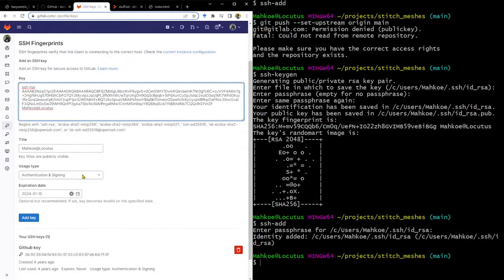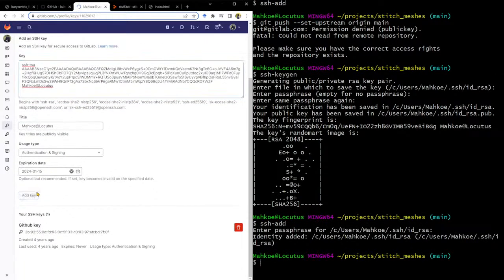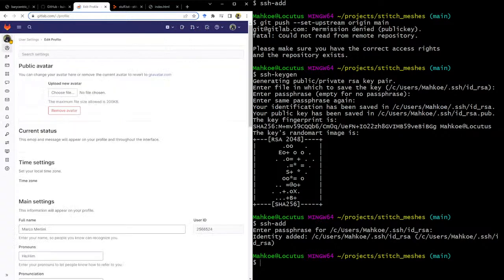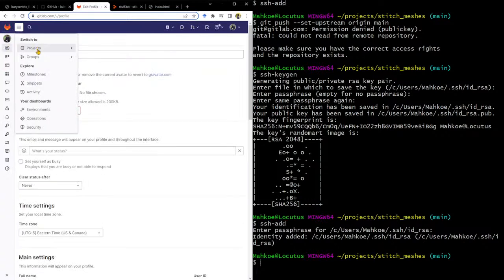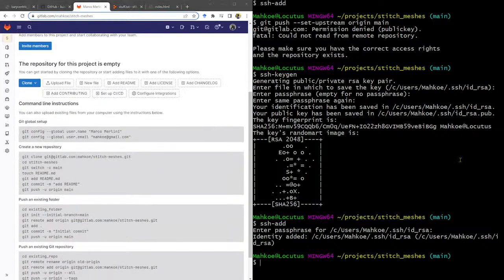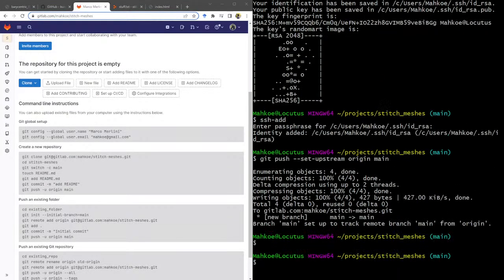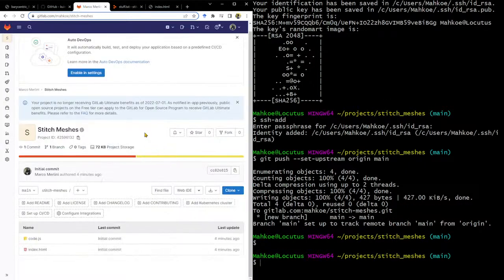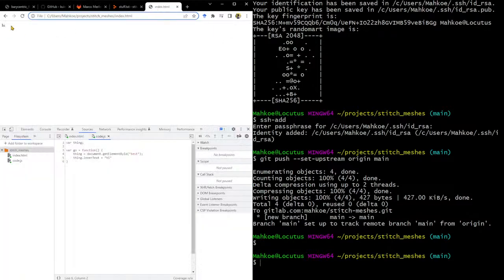Okay, great. Add key. Okay. Okay, great, yeah. Hey, there we go, we got it. Okay, great. So that works, and this kind of works.